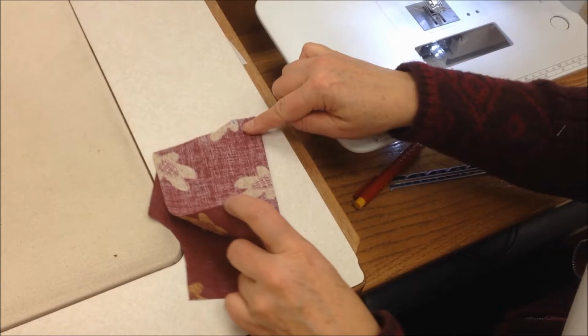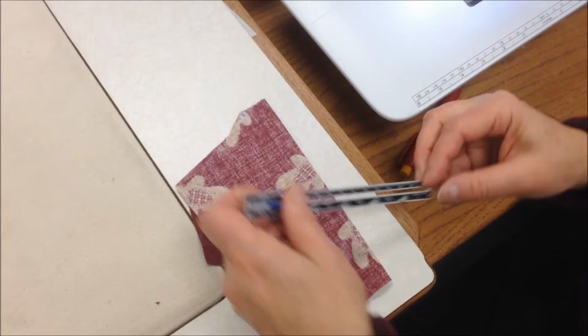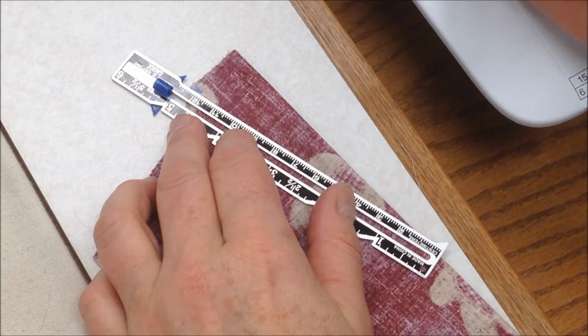I'm going to take my seam gauge and draw a nice line. You really want to have a good line to follow for your stitching line.